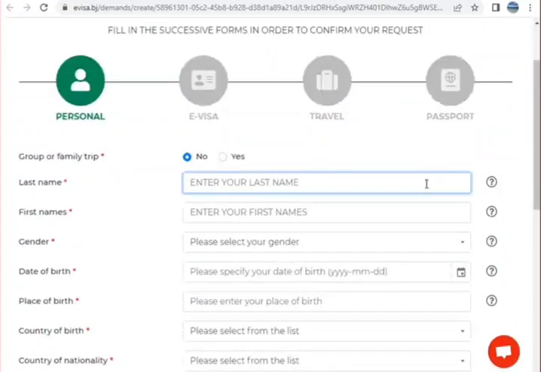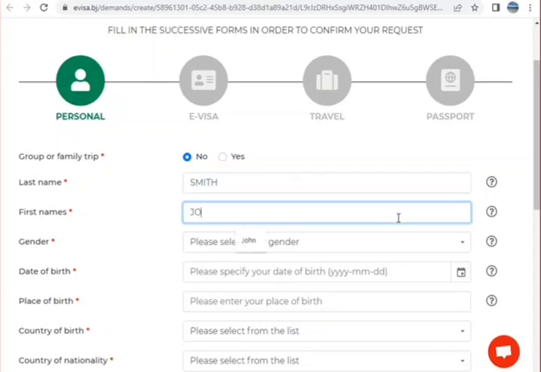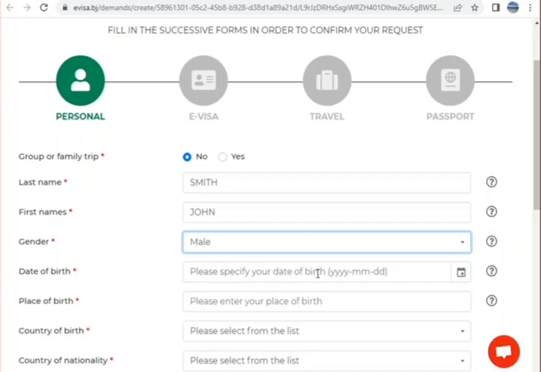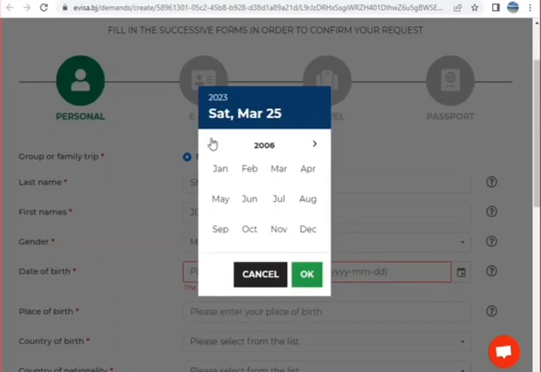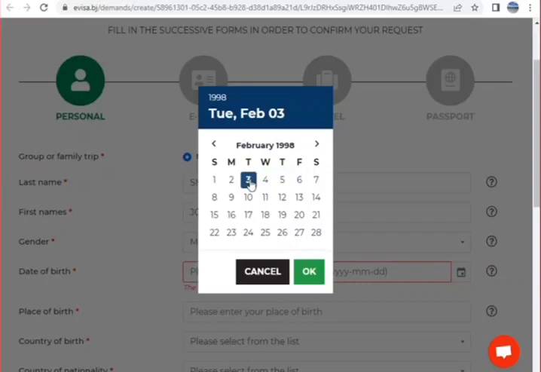I'm just going to put some sample. First name, date of birth, just samples guys.